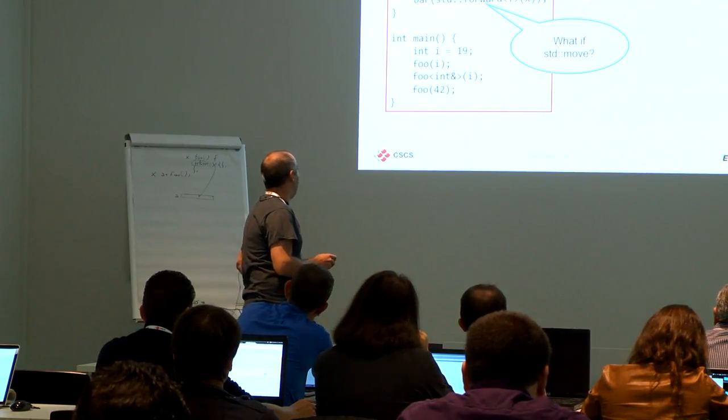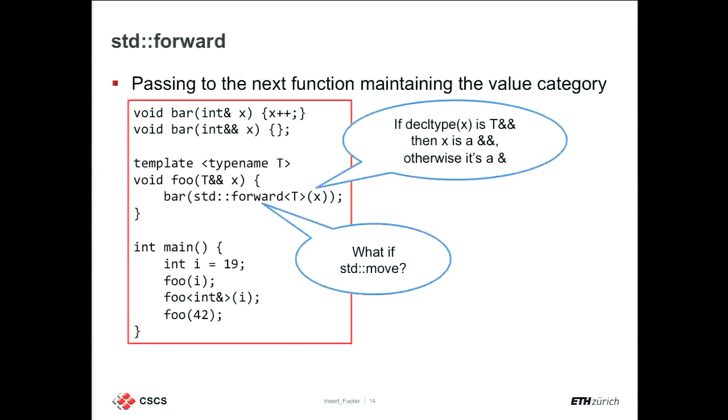Let's make an example. Suppose that instead of std::forward here, I put std::move. What would happen? std::move casts the type of x into an R-value reference. So we'll always call the overload without an implementation. If I'm passing a reference to this as a type and I do std::move, this will always call the empty implementation and will always get the wrong answer.